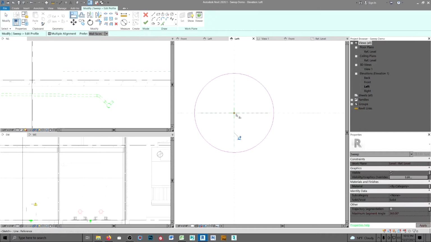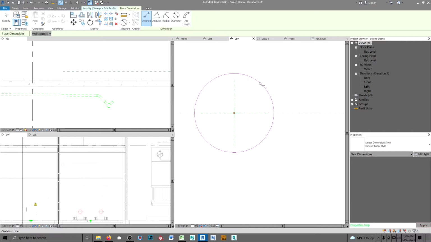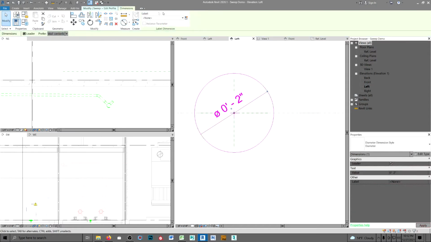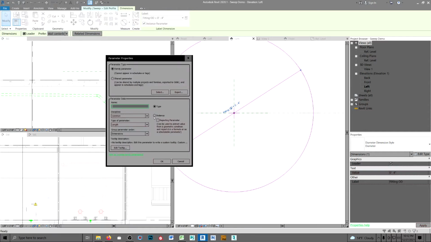Lock it. And we'll add a dimension to it. And we'll give this dimension a parameter. And I've already named them. This is fitting OD. Now, when you make them on your own, you want to make sure you use instances in all cases.